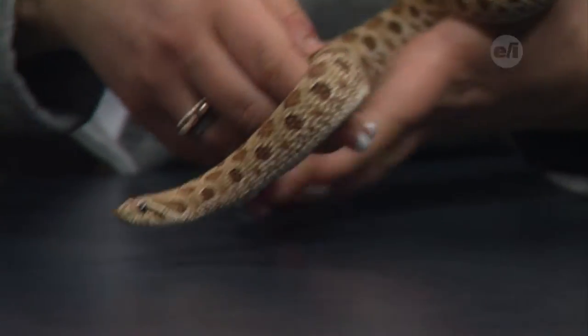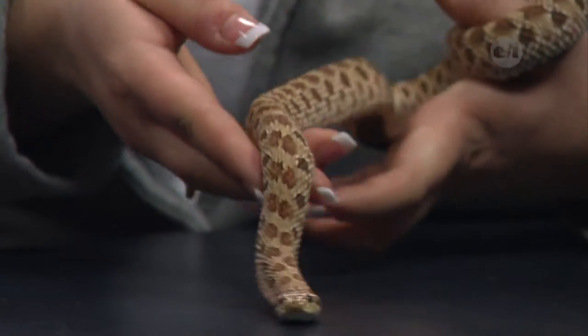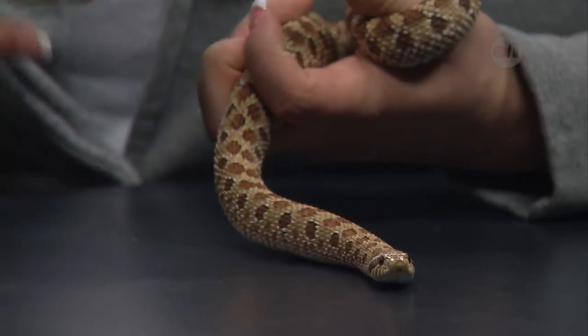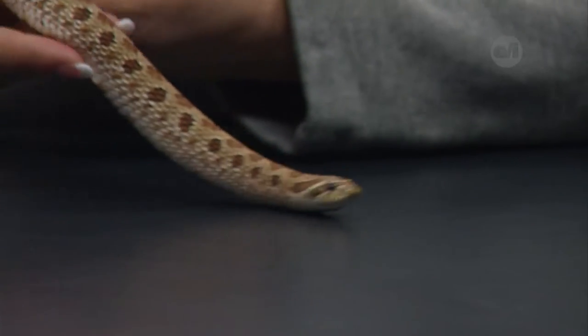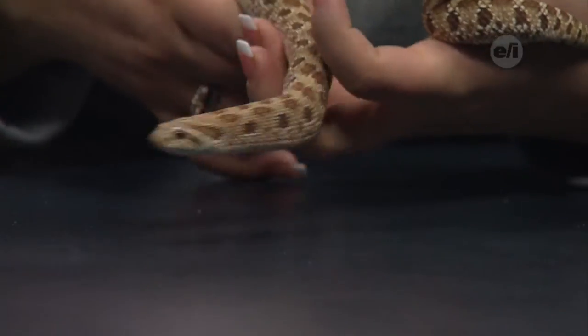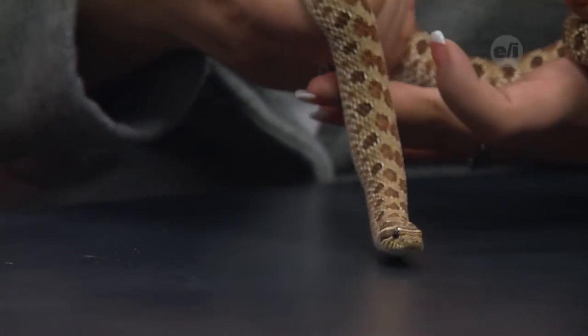Is this snake harmful? This snake is not. There is a big controversy about whether or not this snake is venomous. It does not have a venom gland so it cannot be considered venomous. Although it does have really interesting rear-facing back teeth — they're referred to as toad poppers. A toad will puff up with air when threatened to make it look like it can't fit in the snake's mouth, but the snake will pop the toad, deflate it, and then eat it — like popping a balloon.